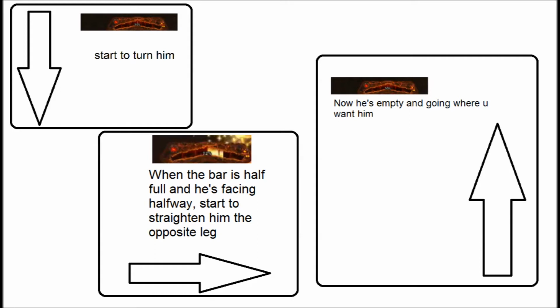So the boss starts off by walking straight. When you first start the fight, the boss has no spin. He's walking straight at you. And let's say there's a volcano directly behind him. This is an example. This will probably never happen, but this is an example. What you need to do is, let's say, spin the left leg so that he's starting to turn to the left. And when he's halfway to the left, then you start hitting the opposite leg to straighten him up.